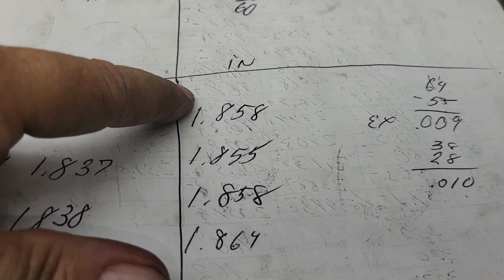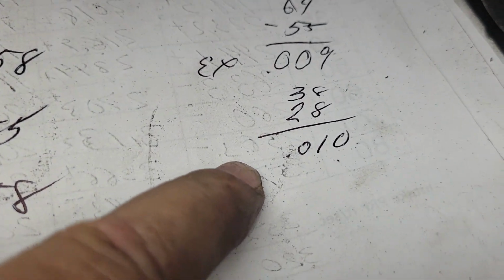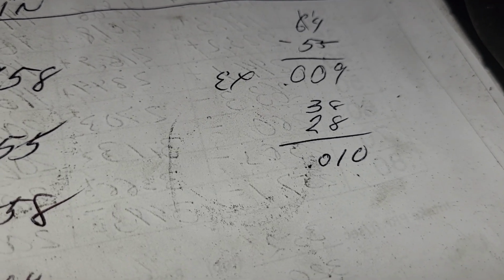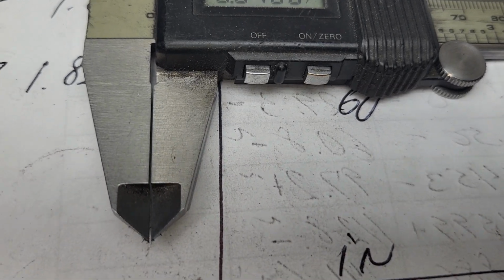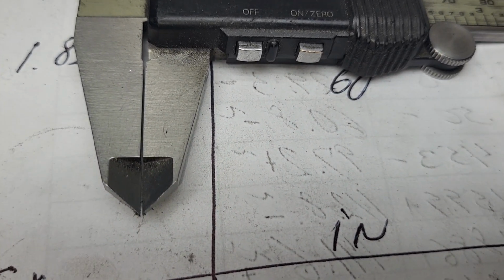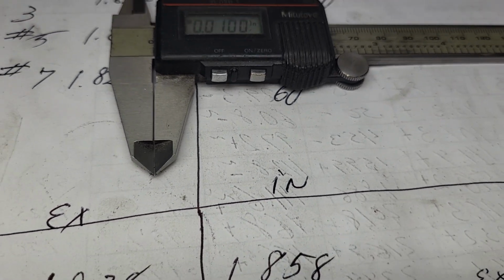Now, when you compare this, I did my exhausts and I did my intakes. The worst case scenario, I'm off by 10 thousandths. Well, somebody's going to say, how much is 10 thousandths? All right, is that the end of the world? I don't know. As far as I'm concerned, it's a Chevy.